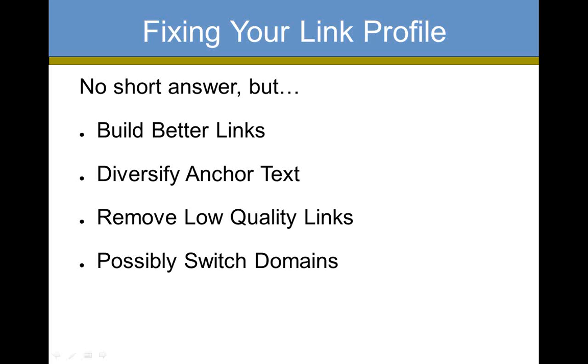If the sites ranking number 1, 2, and 3 for a keyword you're going after have a set of links that look like whatever they happen to look like, you can mimic that example. You can build links from similar types of sites, use similar anchor text variations, and thus be able to show up well for that.